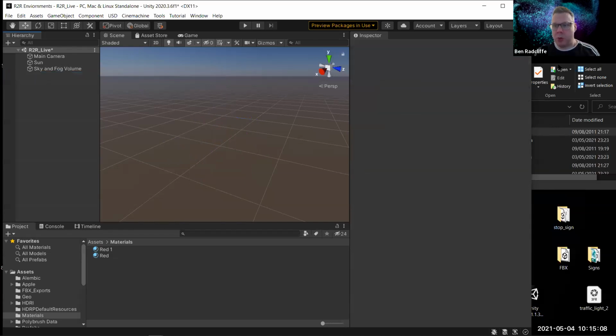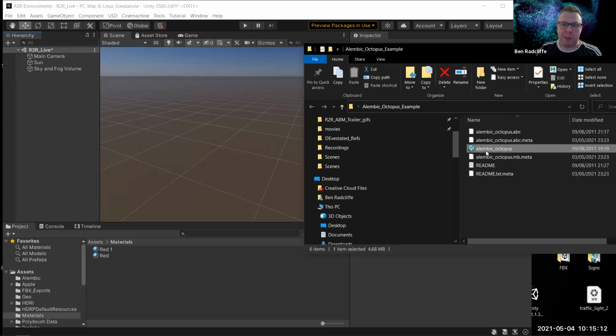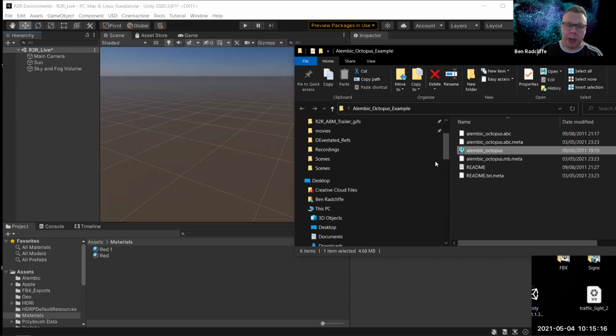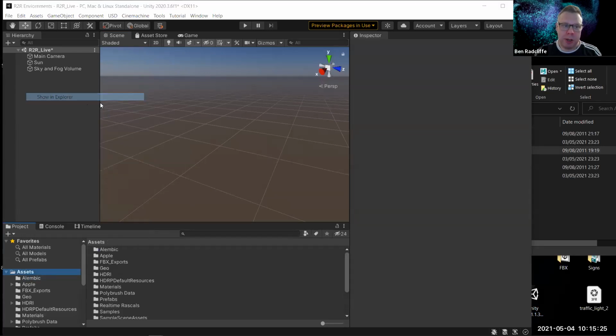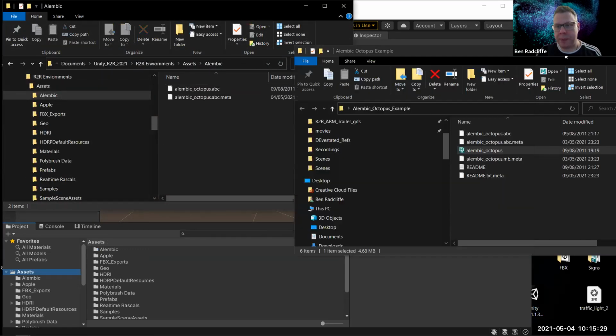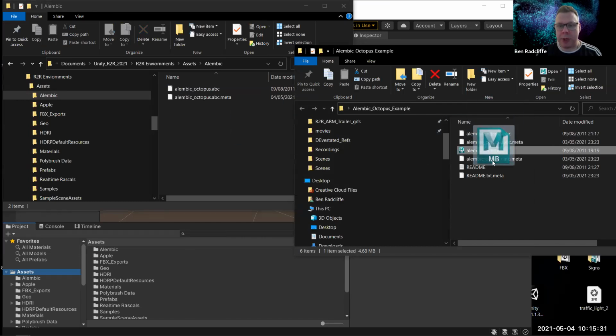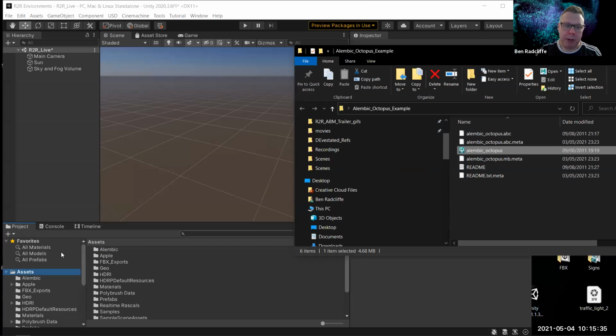I want to show this too while I have it. You get on the Alembic site, you actually get this Alembic Octopus Maya binary. So I want to show this as an example while we're here, where I can just drag and drop this Maya binary into our project. And just for those who are new in Unity, this is just a mirroring. Our project window is just like the Explorer, so I can drag stuff in here as well. But I'm going to drag this octopus in. Actually, I'm going to drag it in here. It'll be more fun. But I can just drag this Maya binary into that Alembic folder as well.